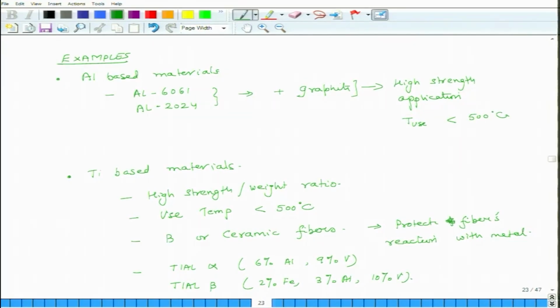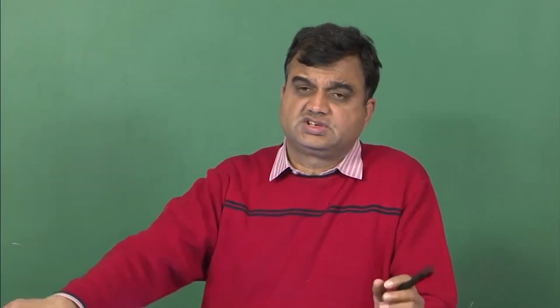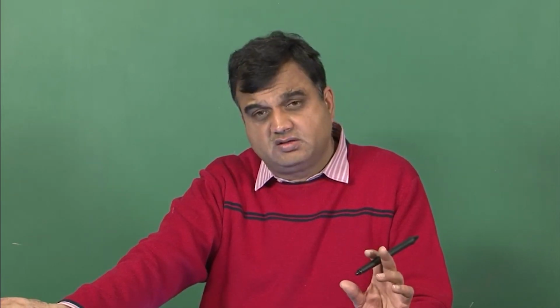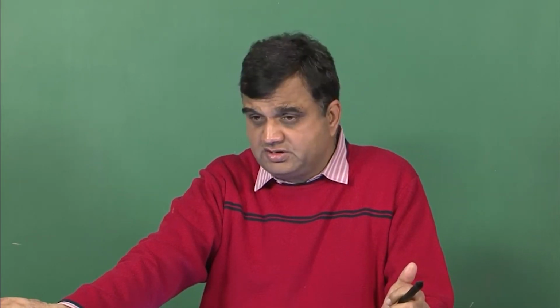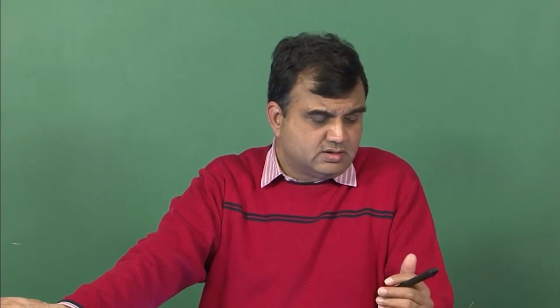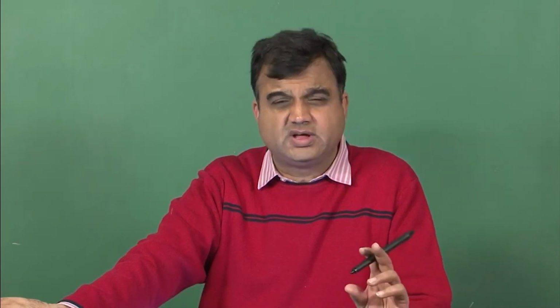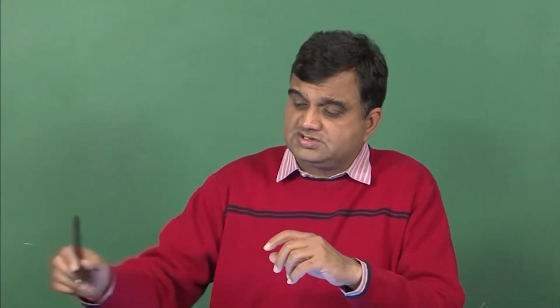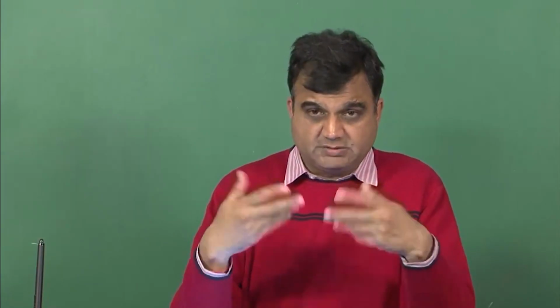So, this is all about metal matrices, and tomorrow we will close this discussion on matrices by discussing two more types of matrices. One is ceramic based matrices, and then the carbon based matrices, and then we will also have a small discussion on some additive materials. So, a lot of these composites, they are not just made up of matrix plus fibers, but we also add some extra stuff. So, we will talk about those things under the category of additives.